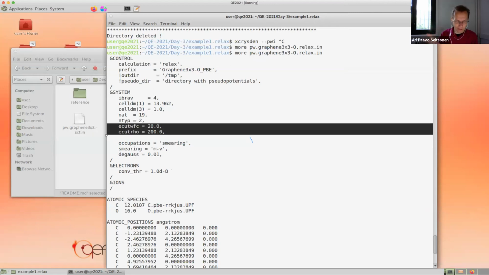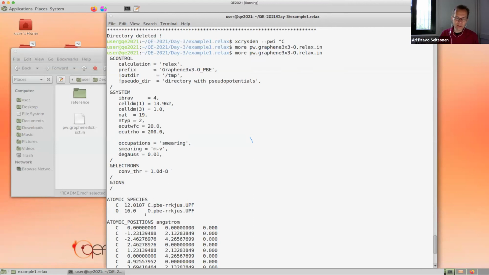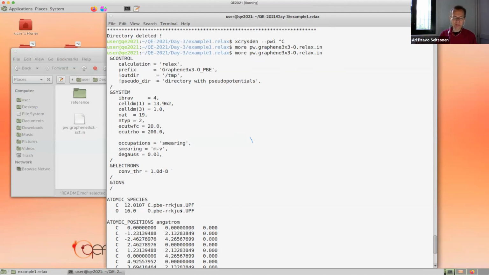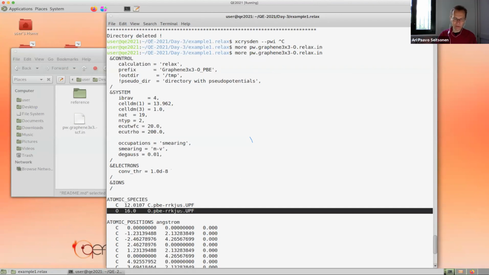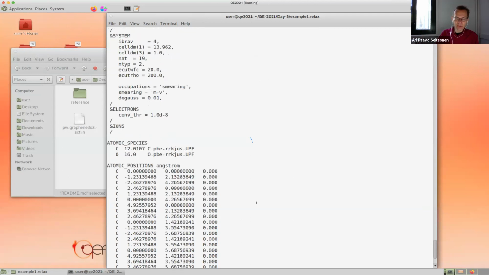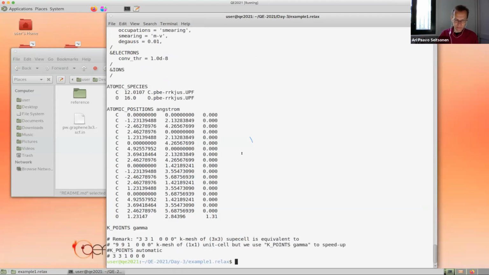I have tried to follow the talk so far, but if I missed this, as a reminder for the cutoff energy: if you have several different kinds of atoms, and you have checked the convergence, for example, for carbon and for oxygen, then you always have to take the cutoff for the highest ones of those elements. Now we know from experience that the oxygen convergence is lower with respect to cutoff than carbon. So you should choose the cutoff value which makes the oxygen converge. It's just a small side note, but for computational efficiency, again, these values might be a bit too low, but you might want to check those in real calculations.